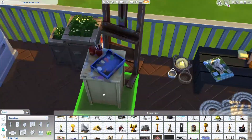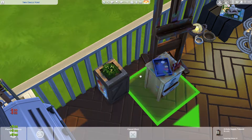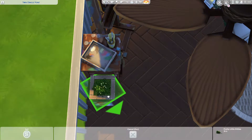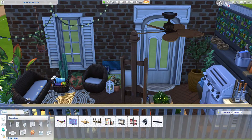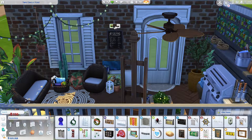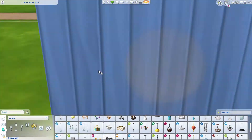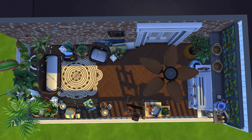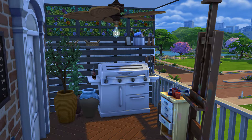I didn't really want to do a table, so I was searching on Google and found some sort of planter bases — I tried to recreate those. Then I found a canvas painter thing and thought, oh yeah, we can turn it into a painter's balcony! It has this boho, bohemian style with all the wicker parts, and I really liked it. So yeah, that's the balcony — I really hope you enjoyed it.